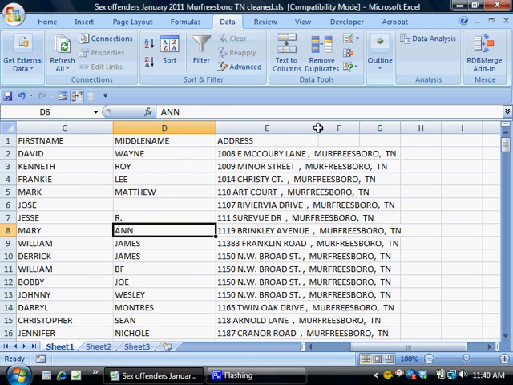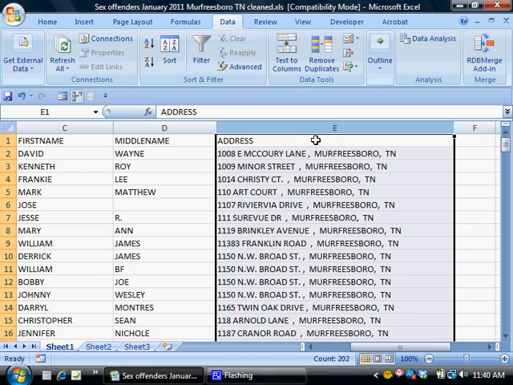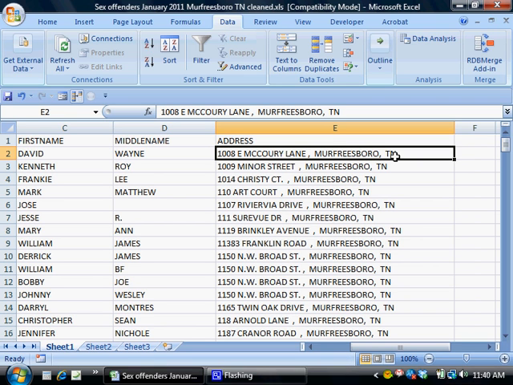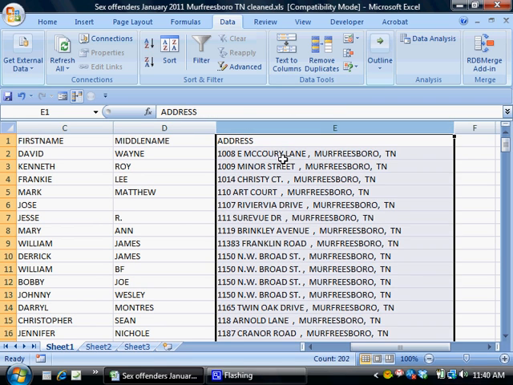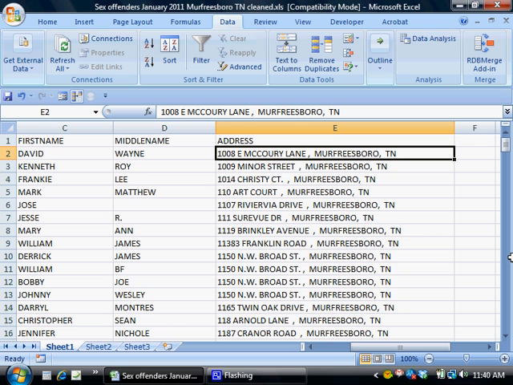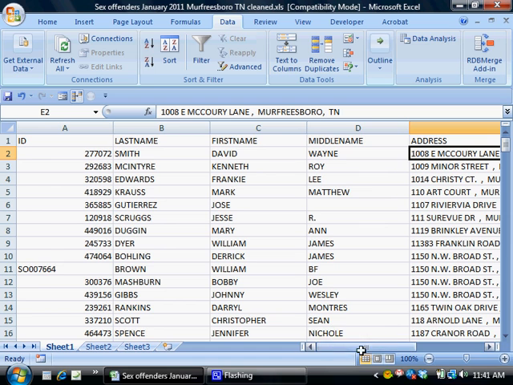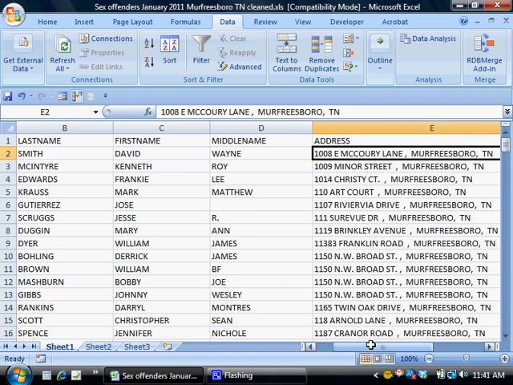If I had left this column dependent on those formulas, they would have turned null when I deleted all the other address information, because those formulas would have had nothing to point to. They would have had empty cells to point to. So that paste special procedure lets you end up with columns with just text in them, which is what you want. So this is now ready to be saved under a fresh file name and then uploaded to the mapping website.